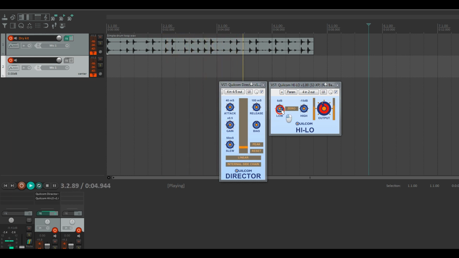And return to 0 to get back to where we were before and reset. There we go. That's some idea of the sort of dynamic effects you can get with this combination of the director and the high-low.